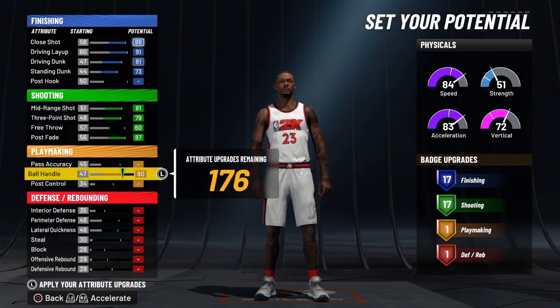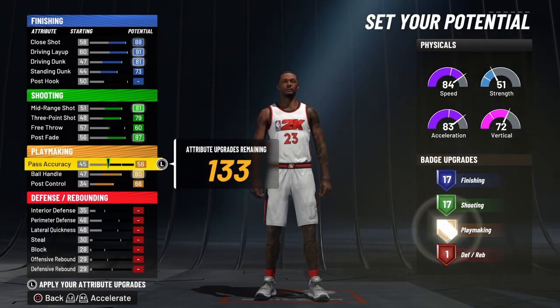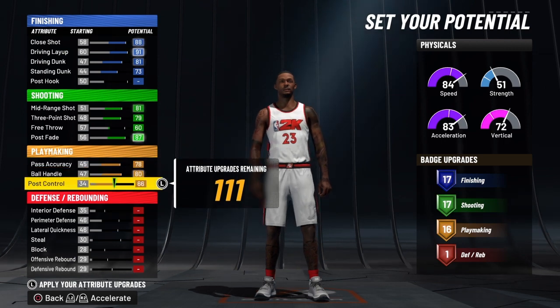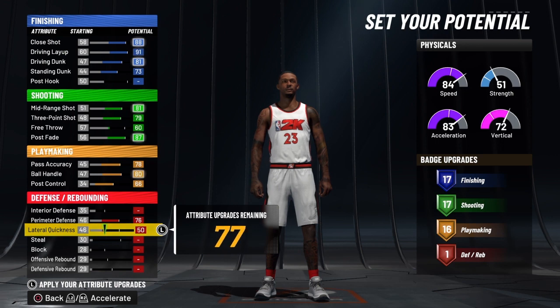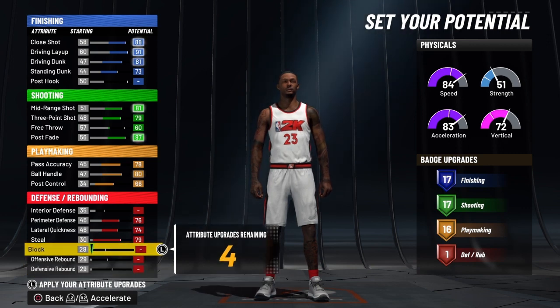I'm going to bring this ball handle up. I'm going to bring his post control up, and then I'm going to bring up his pass accuracy as well. Okay, I'm going to need some defensive badges. I already know that by having only 111 points. So I'm going to bring these three up, right? Yes, I got to get some defensive badges. Okay, so let's see what we do here.